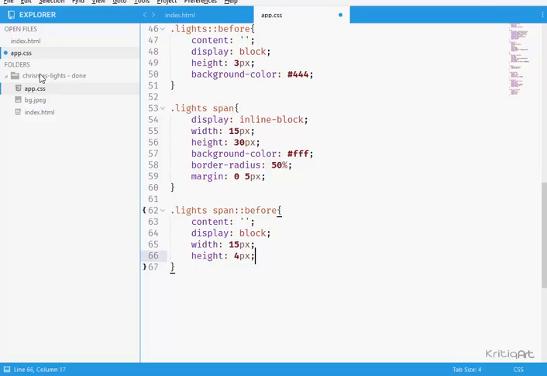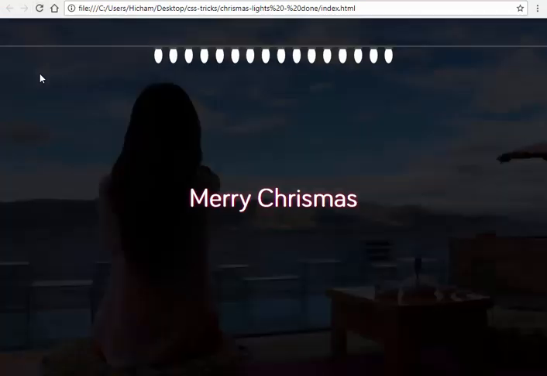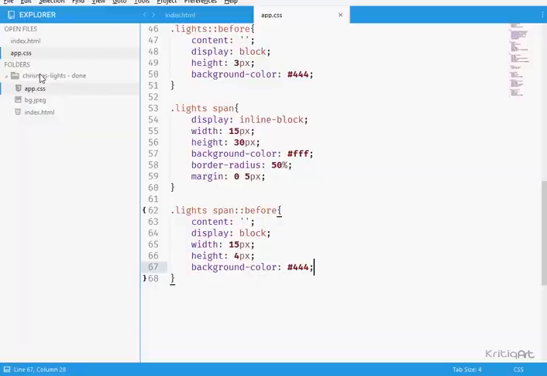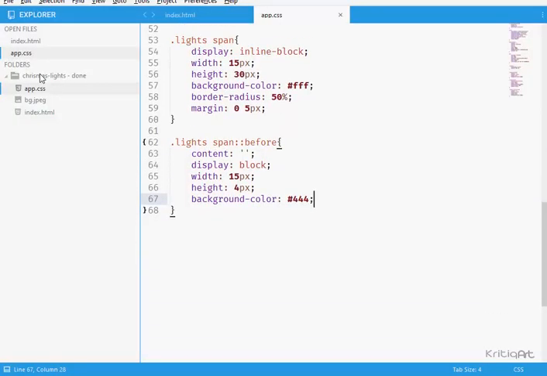Okay, so let's go. All right, so let's give it also a background color as this one here, 444. All right, so good. Refresh. So as you see here, they are looking very good, and they are making those span elements look like a light. Actually, I really like it. It looks very realistic. It looks very clear.